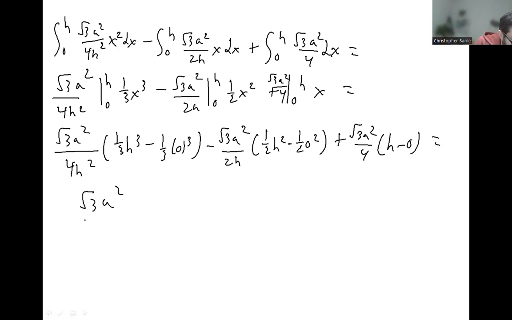Now we're going to have root 3 and a 3 times a 4, so we're going to have a 12 on the bottom of h cubed. These 0 terms all go away. So we got h cubed divided by h squared, which gives us an h on the top. And this part, we're going to have an a squared. And we have a half times a 2 on the bottom, so that gets us a 4, and h squared on the top divided by an h gets us an h.